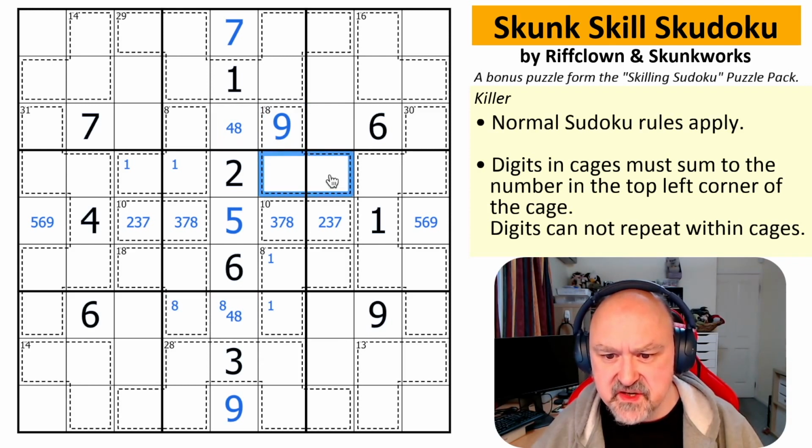Now these sum to 9 because I've already got 9 in the 18 cage. Now I could use 1, 8. I can't use 2, 7. I could use 3, 6. Or I could use 4, 5 in that order.